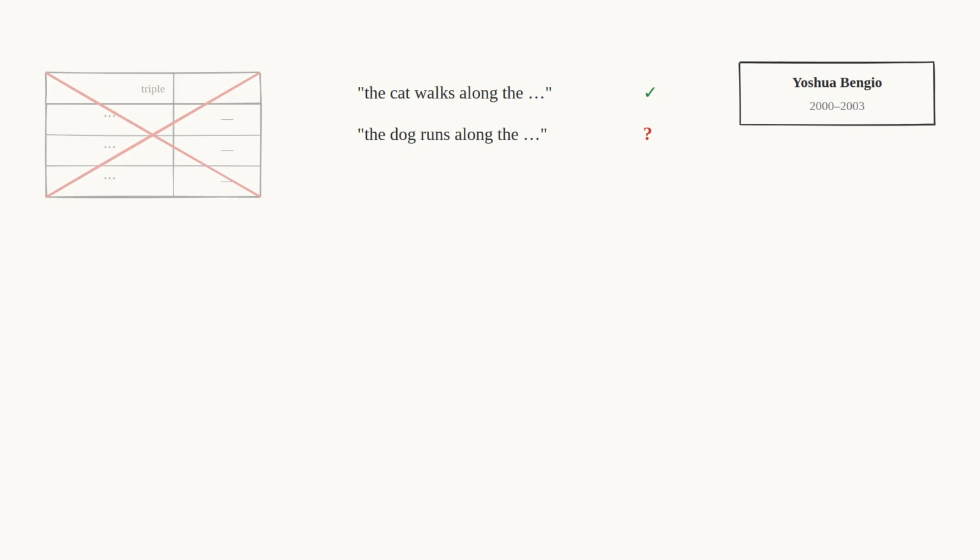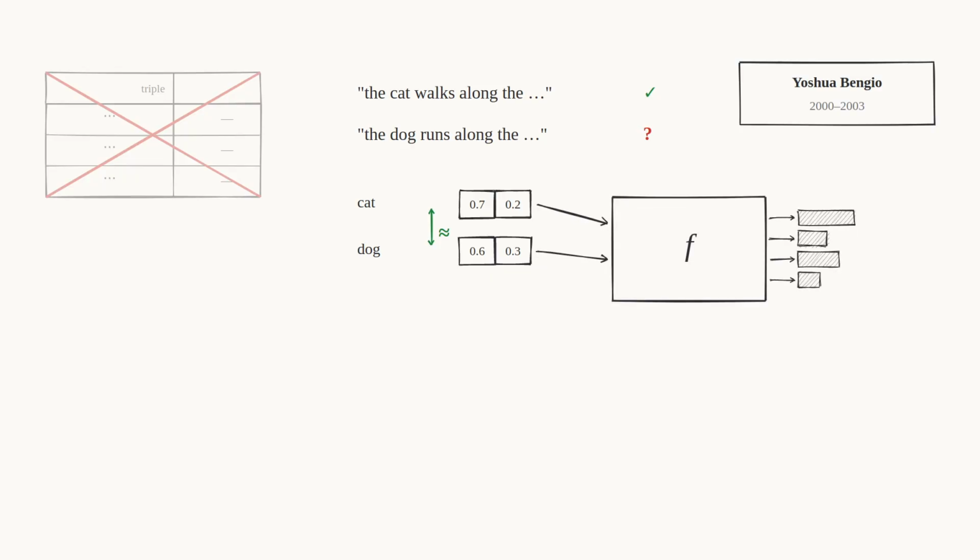And this idea today underlies both recommender systems and large language models, so it's worth slowing down for. It has 2 parts. Part 1, assign every word a short vector of numbers, and crucially, not chosen by a human, but fitted automatically from data. Part 2, compute the chances of continuations not from a table, but with a tunable function that takes the vectors of the recent words as input. And this is the key point, so let me say it separately. You fit the vectors and tune the function together with one shared mechanism so that the predictions match what actually occurs in the texts. Why does this cure the table's disease?